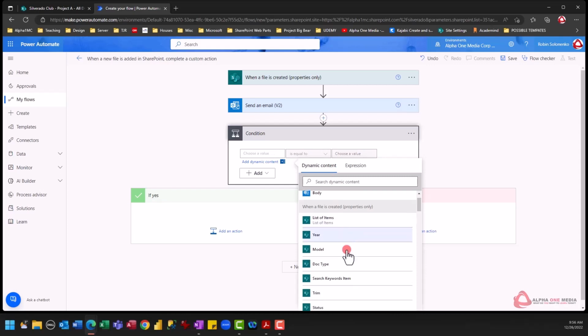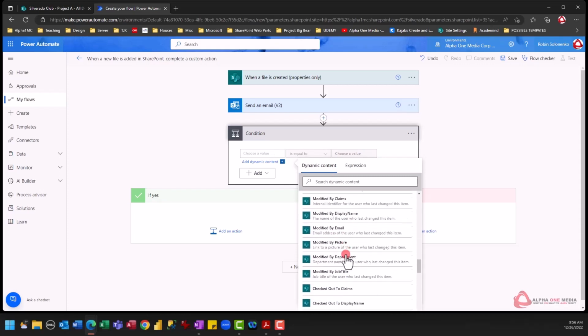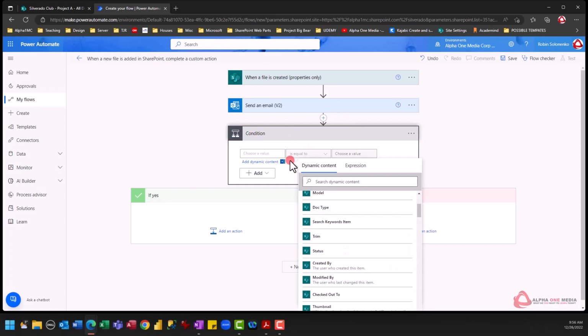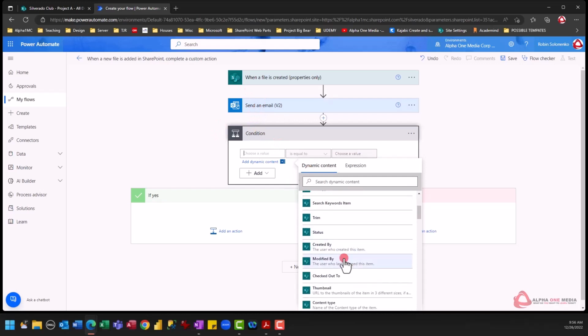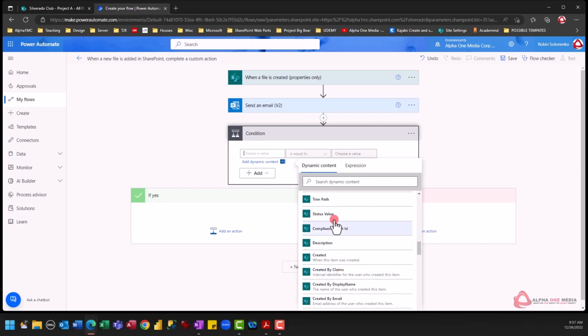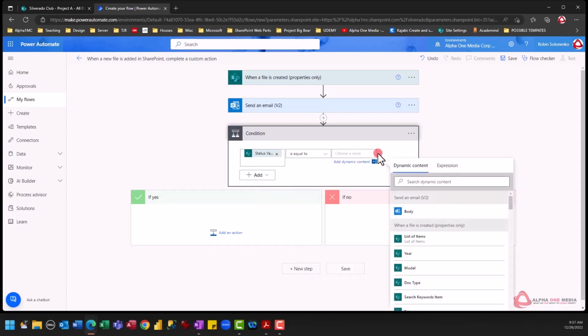And this should pop up automatically in that it is pulling in the various objects or fields from those objects that were above it. So in this case, the SharePoint and the email. So from the SharePoint one, we want that status value right here. Status value is equal to approved.